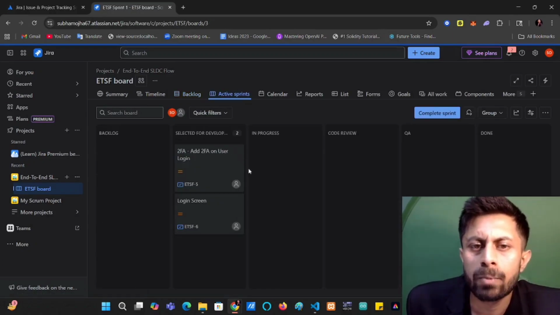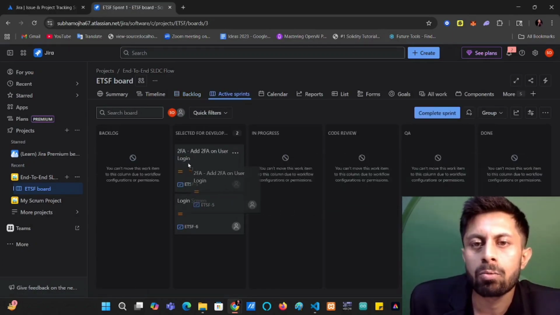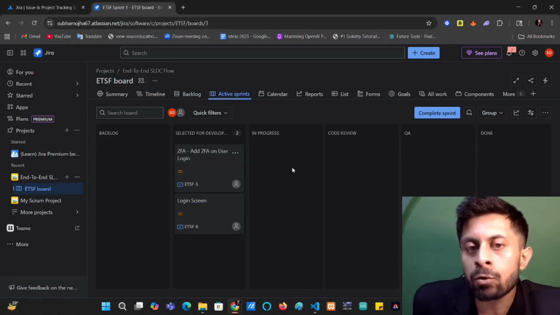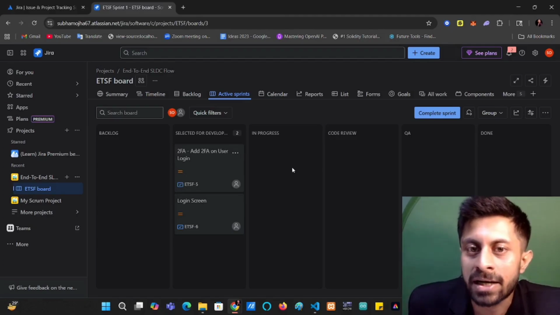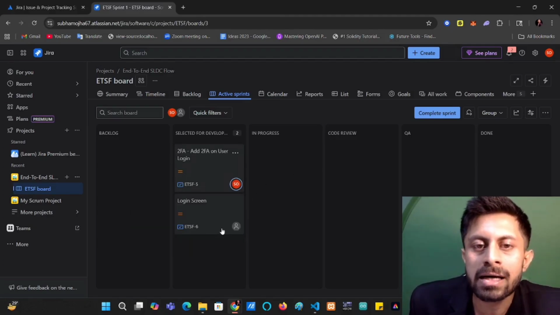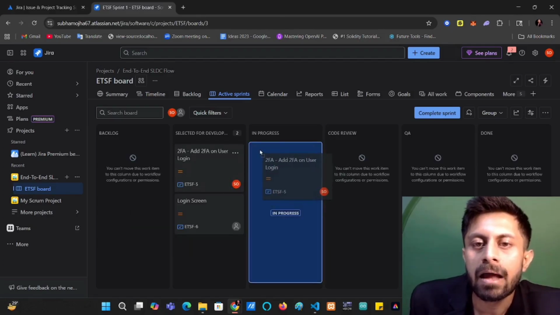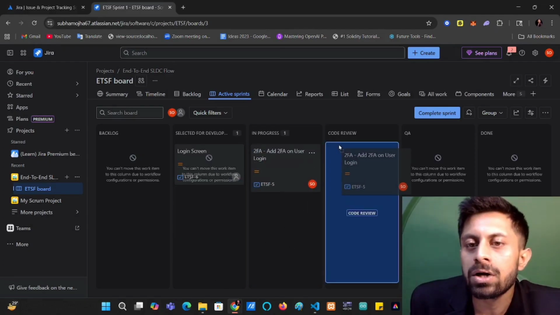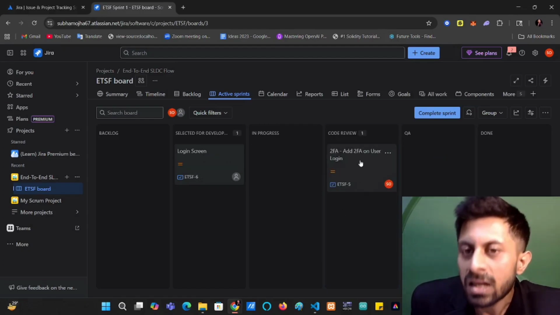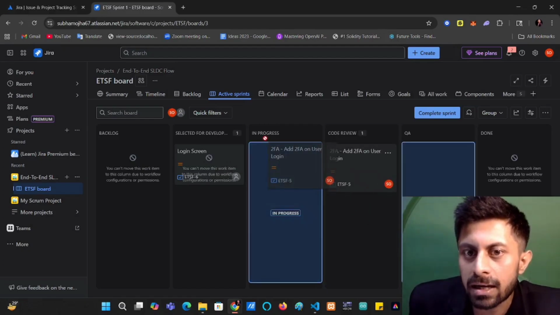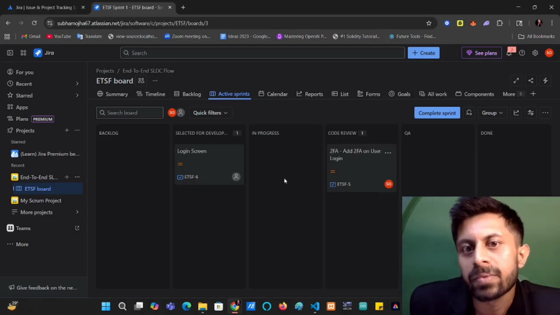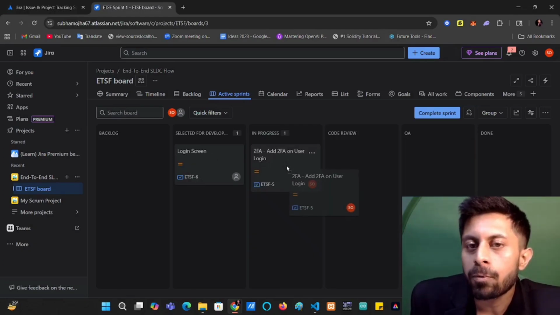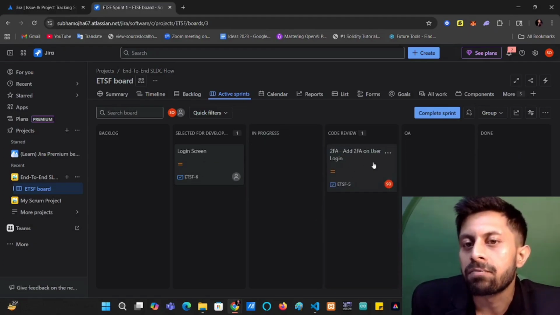So I'll just go to my active sprint and I'll show you that we cannot move it anywhere. Why? Because we added one rule that we cannot move it to in progress unless there is someone assigned to it, right? So I click over here, let's assign it to me. Now, if I want to move it, I can go to in progress. Now, if I want to move it to code review, it goes to the code review. If it fails the code review, we can send it back to in progress. It is over there again, right? Once the code progress is done, it is submitted for the review again.